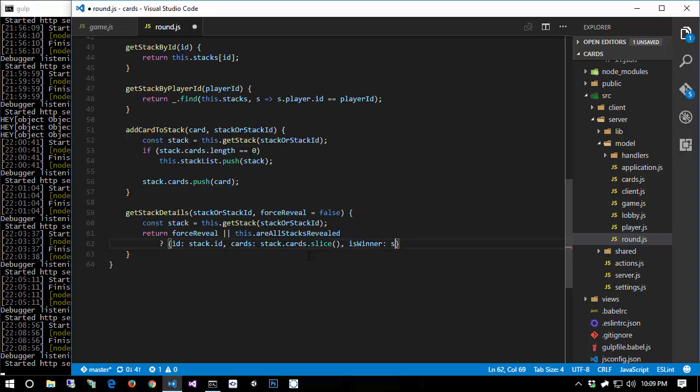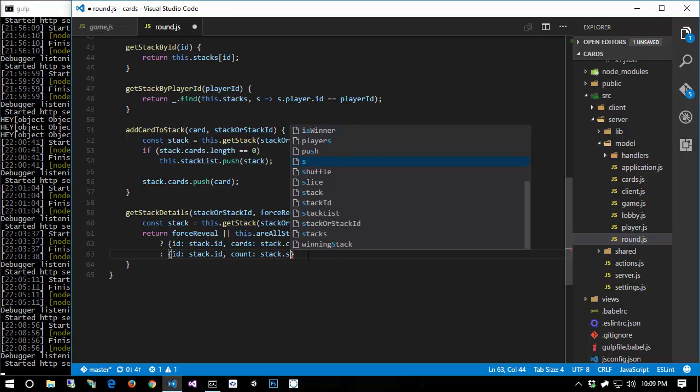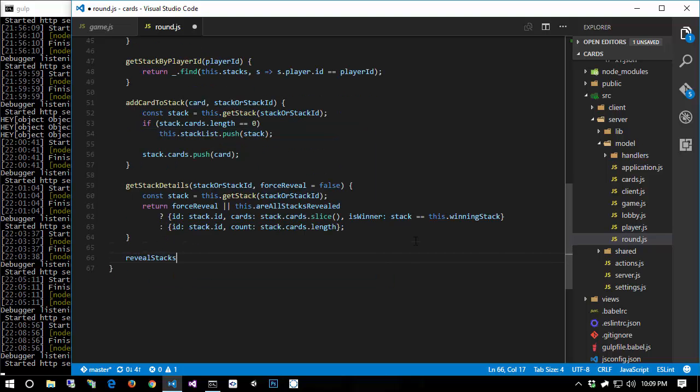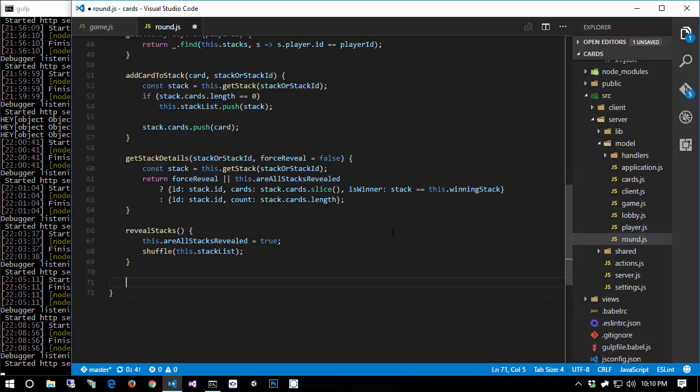And then isWinner is going to be stack equals this.winningStack. Otherwise, simply return ID is stack.id followed by count is going to be stack.cards.length. All right, so then revealStacks is simply going to say this.stacksRevealed equals true, and then shuffle this.stackList. So make sure that people won't be able to tell whose stacks are whose based off which stacks appeared first.